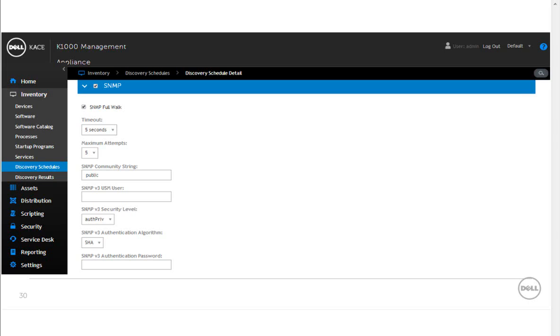Because doing a full SNMP walk, which can take, say, up to 15 minutes per device, just for the purpose of discovering a node only, it's wasteful of both time and K1 processing resources. So instead, we do a bulk get, an SNMP get that will be done on common public OIDs in a fraction of the time to go from minutes to seconds. You can still do the full SNMP walk if you want to see a bulk listing of all your OIDs in your hardware inventory, and we'll see inventory for a full walk versus a quick run in a couple of minutes. And you can see the fields were provided last year to accommodate SNMP version 3.